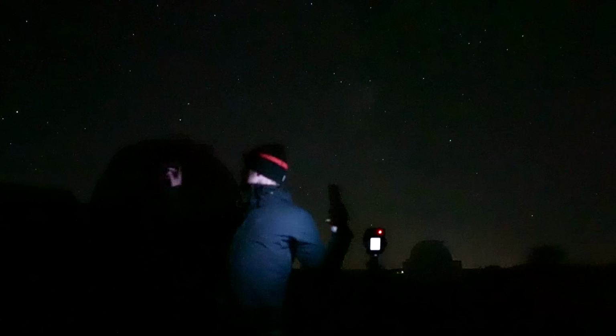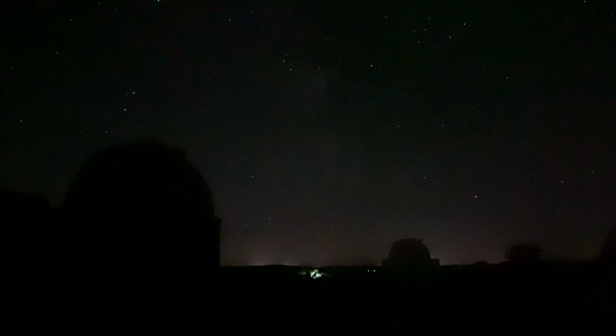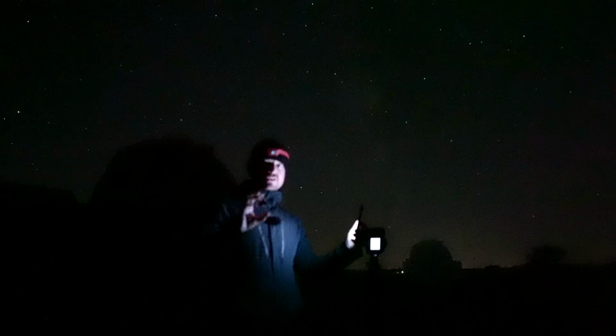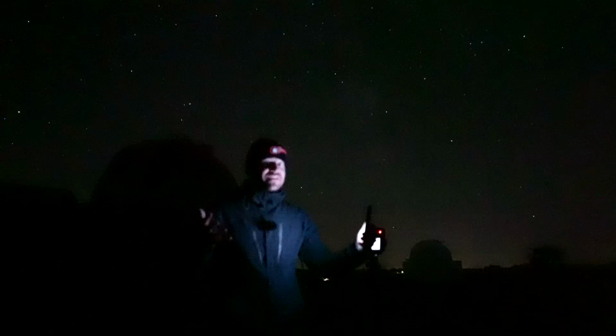So I've come over to the other composition, and as you can see here in the background, it's observatory here and observatory over there, and then I have the trail in the foreground. Now I've been shooting a little bit before with the 20mm f1.8. Right now I've decided to put on the 15mm f2, and I've decided to stop down to f2.8. So I have to go all the way up to ISO 6400, but then I can actually increase the shutter speed to like 13 seconds without getting star trails instead of 10 seconds. It's only like 1/3 of a stop, but everything counts when it comes to this.